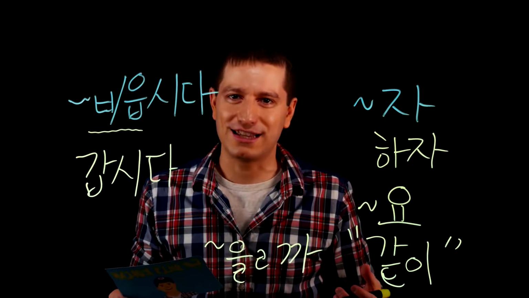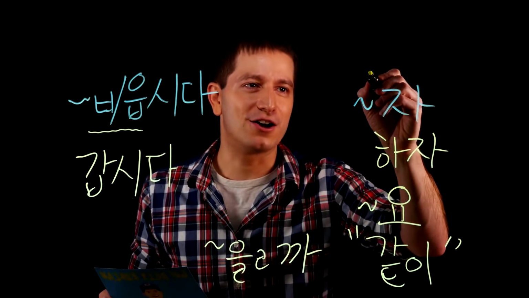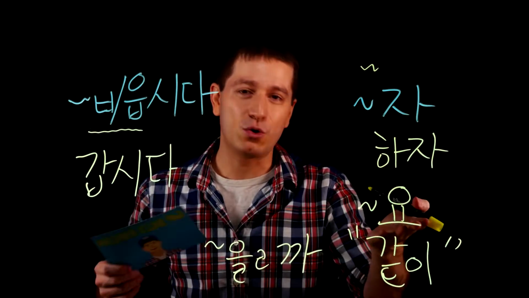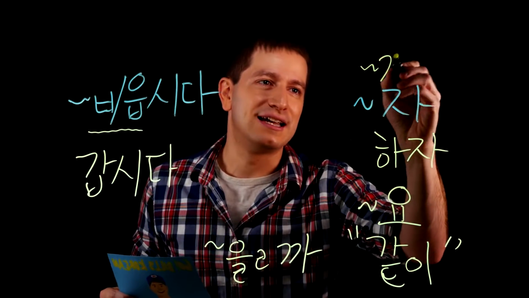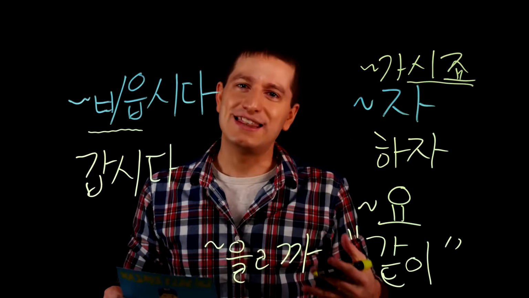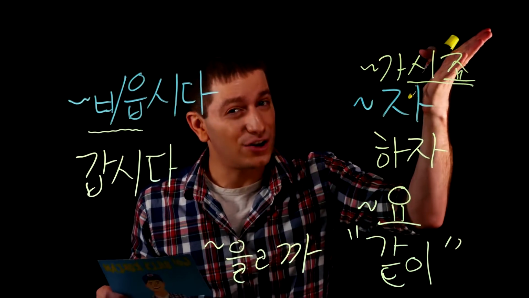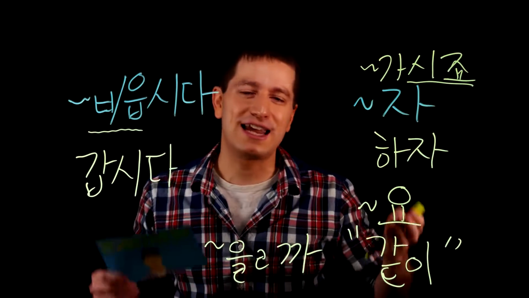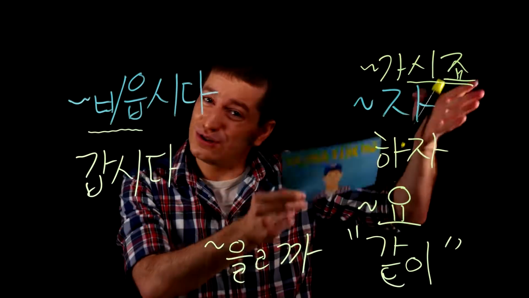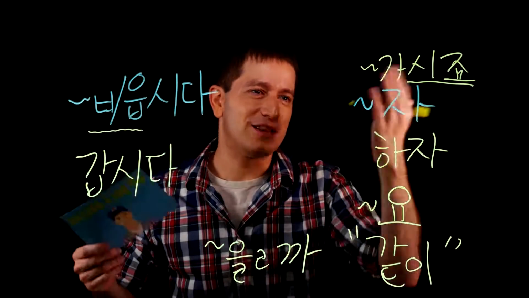Maybe I can do a video about that later. But you can also do something like honorifics. So instead of saying 가요, if you want to be really polite, you can say 가시죠. And this is more of a command that's honorific and polite sounding. So you're saying, you go? How about you go? Kind of like that. So that's another polite option that you have.